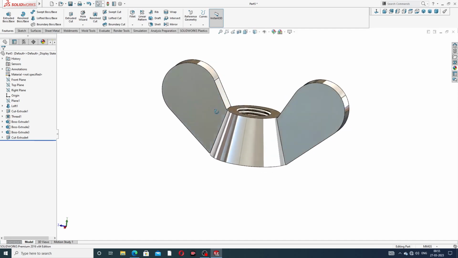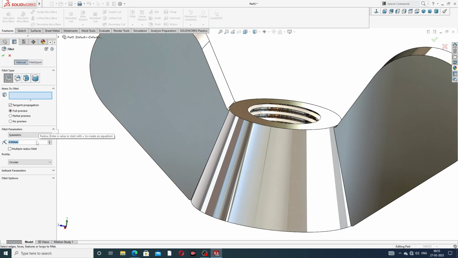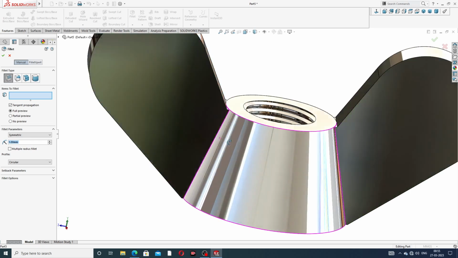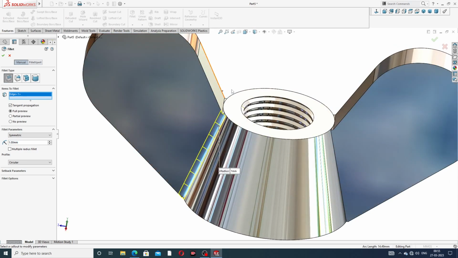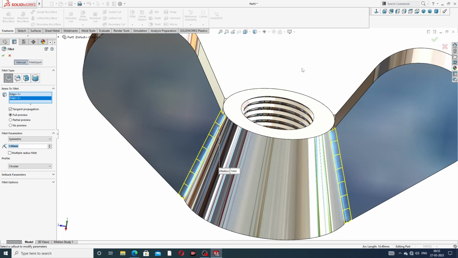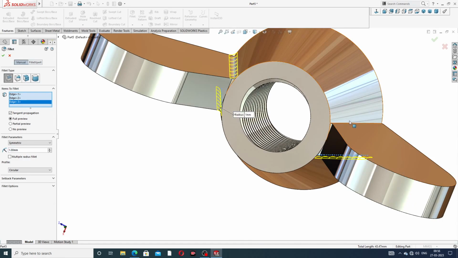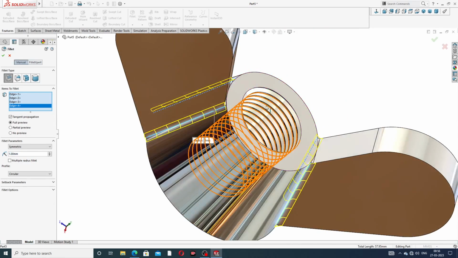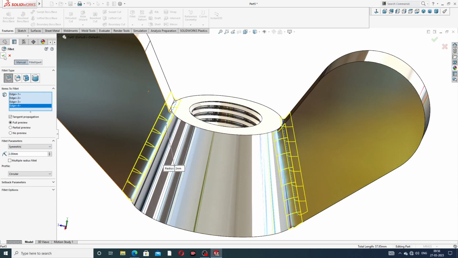And next, at first select a fillet, this is 1 millimeter, and select this, okay, and select this and this, and 2 millimeter is better, 2 millimeter is also 1.2, 1.2 is perfect.